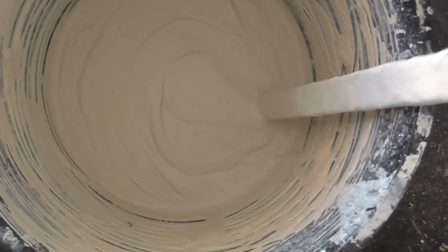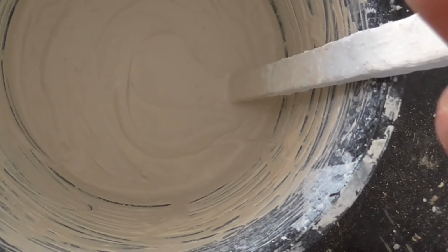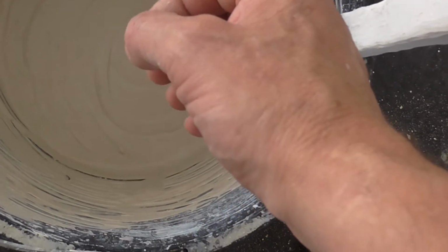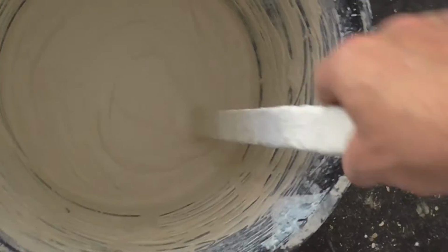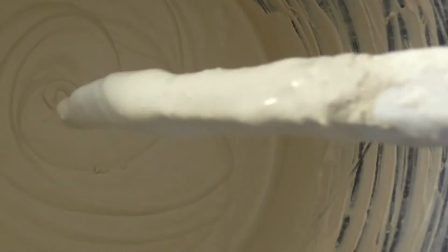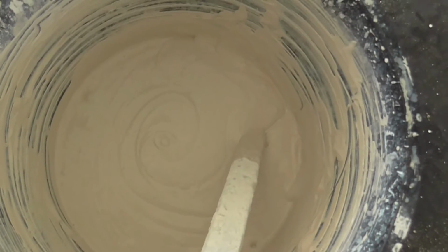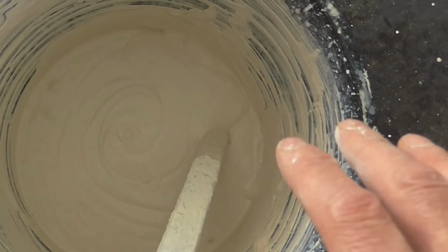Now, it depends on how heavy you want your pattern, to how thick you make this really, because you can have it quite thin and have a light pattern rather than a really heavy pattern. Now what you want is, see that it's making peaks, it's like baking. Now it's still a little bit thin, but you don't want it too thick, because as soon as you start putting it on the ceiling it starts drying. So if it's too thick, it's just no good.